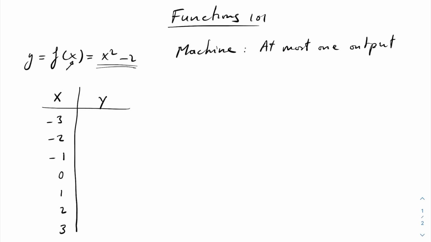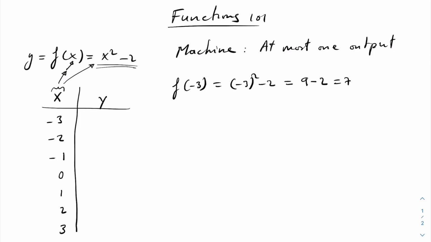And to compute our y value, all we have to do here is take those particular x and plug them into our function f of x. And what that means is wherever you see x in the expression that represents the function, you would replace it by the input value that you have and then evaluate it in order to get your y value. So for this -3, for instance, what you're going to have is -3 squared minus 2, and -3 squared is of course 9, and if you subtract 2 from that, you will get 7.